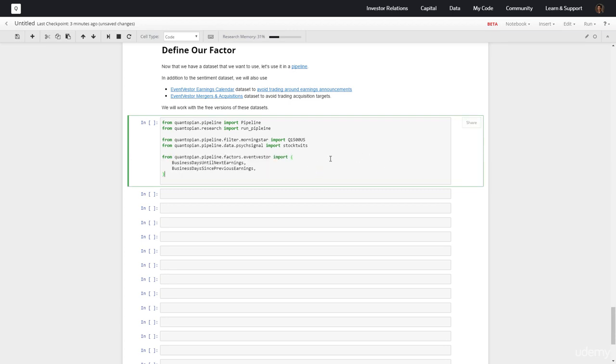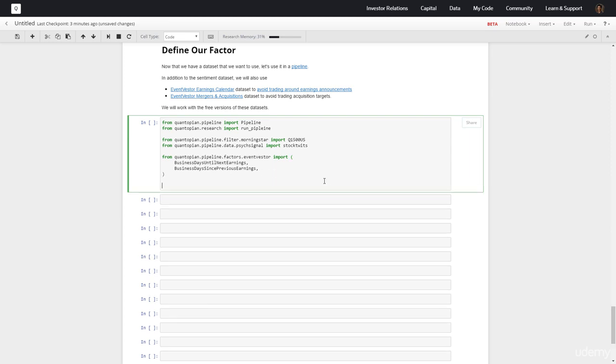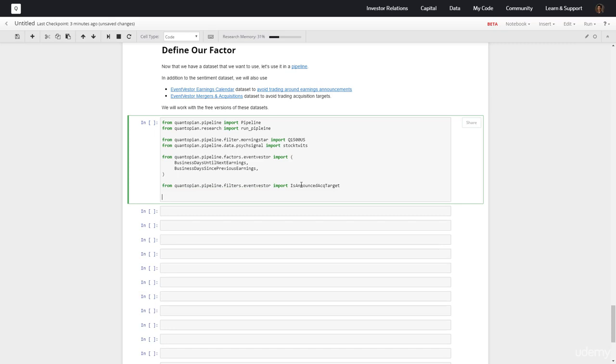So I already mentioned earlier, we're going to import when the next earnings is, so that we can avoid trading around the earnings announcement. And the other one is how many days since the previous earnings. So basically we want to avoid the earnings period: how many days are we from the earnings and how many days since the last earnings. And the other thing is that we want to filter out stocks that are announced as acquisition targets.